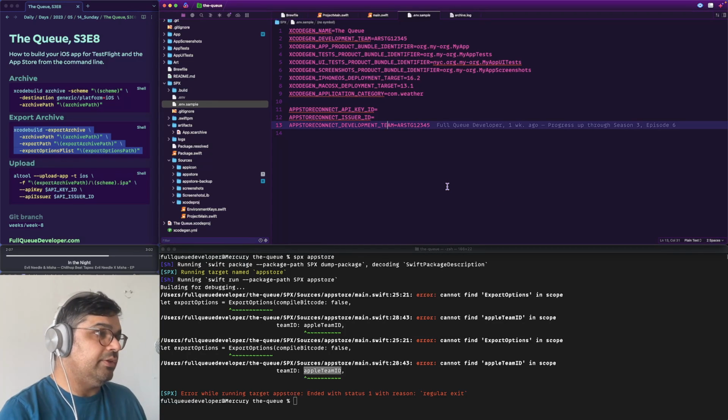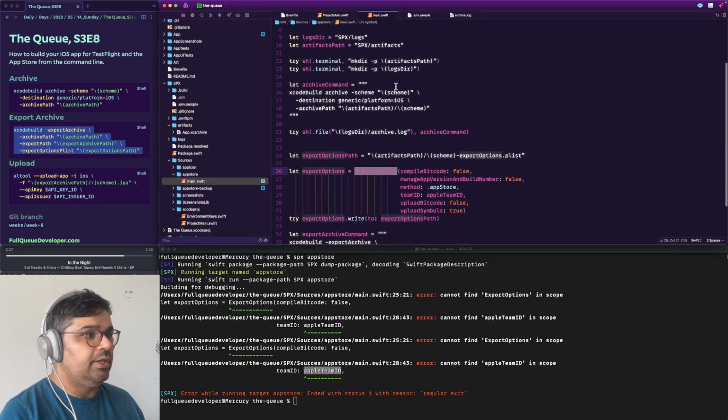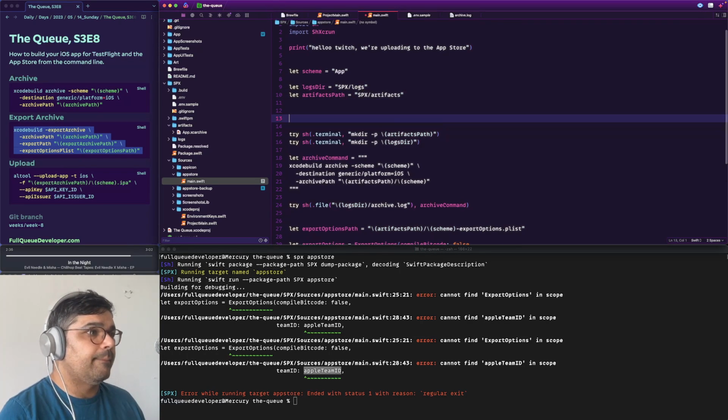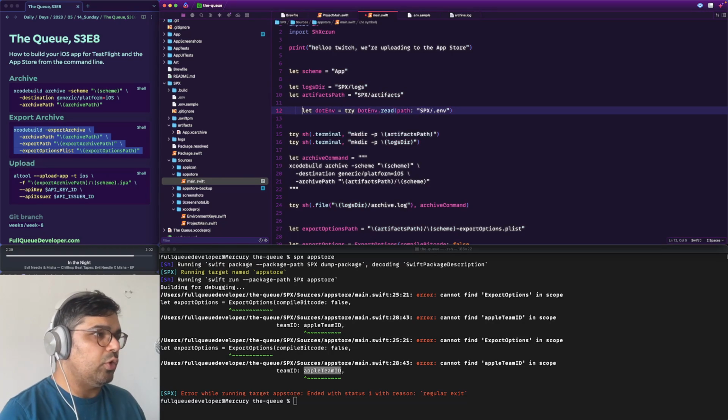So let's go ahead and load the environment so we have this available to us. There's a little library called .env that I believe was extracted from the Vapor project to load an environment variable file. We're going to do that at the beginning here as well, maybe after we declare our constants, but before we get going with the execution.